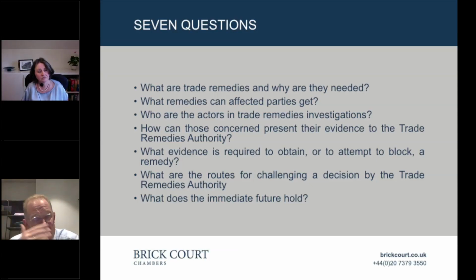And as we've also discussed, and as is being played out on Chinese bicycles at the moment, as I understand it, one can ask for a reconsideration. There is an SI all about the reconsideration procedure. And if that's unsuccessful, an appeal can be brought in the Tax and Chancery Chamber of the upper tribunal, from which there will obviously be an appeal with permission to the Court of Appeal and so on. I think Sarah will be dealing with the issue of the standard of review in the upper tribunal. So over to you, Sarah, for routes for challenging a decision.